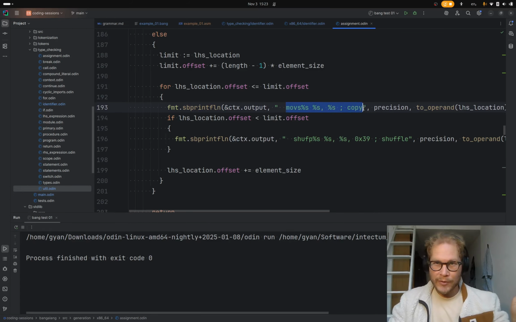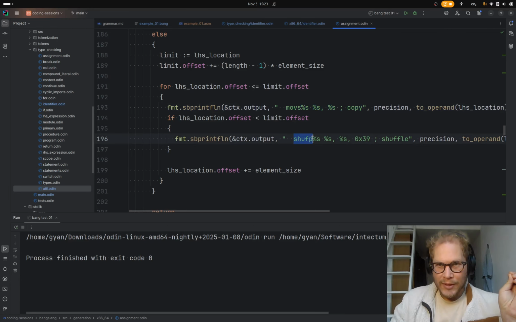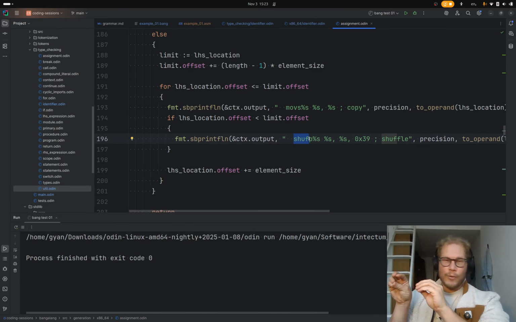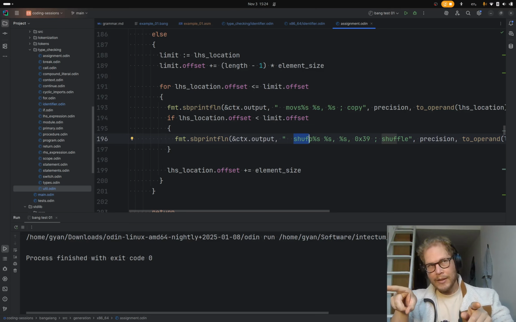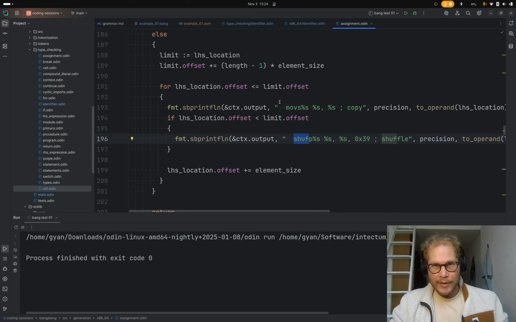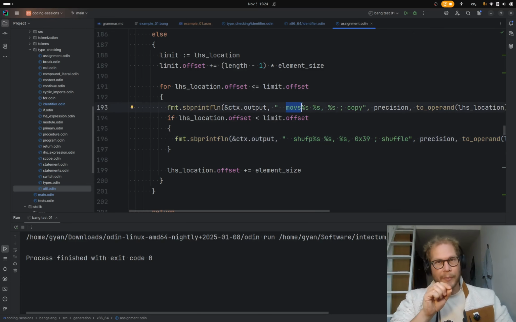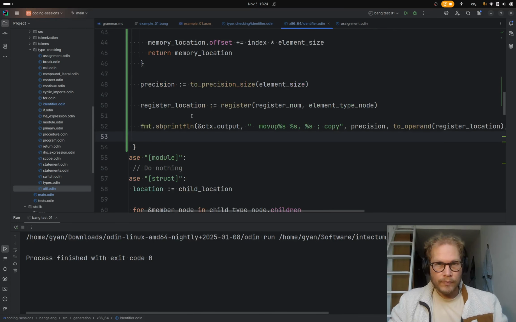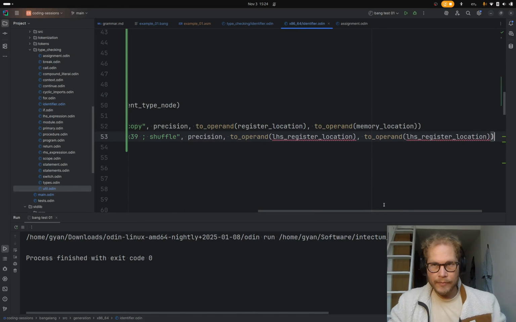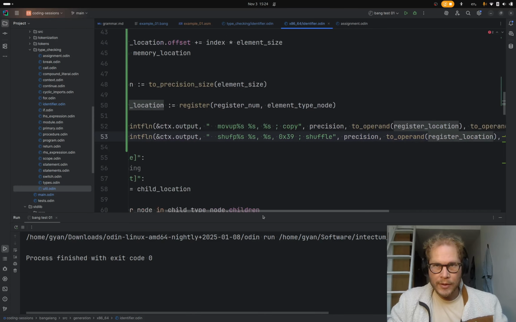So this code here loops through and grabs them one at a time. It grabs the leftmost float, and then it uses this shuffle command to shift all the floats to the left, and then the X will go over to the other side, so that we can then loop around and move the left one out to memory again. And this shuffle command is our swizzle. You just apply the register location twice.